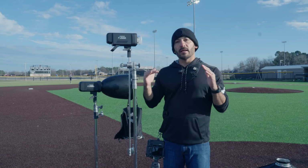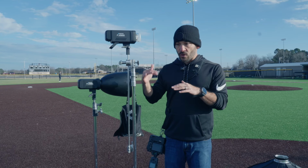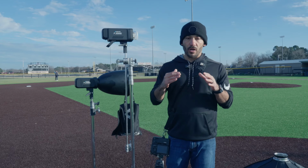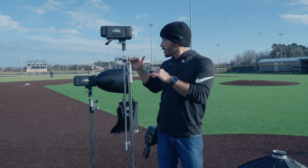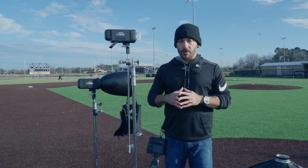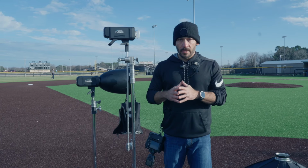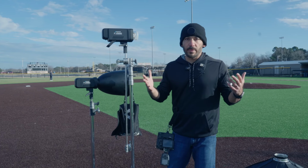We're also going to do some pitching shots. We're going to try some from above and showcase the recycle time and how fast it is. Then we're going to show the benefit of having more power: you can use the 400 for portraits outside in the middle of the day when it's sunny, and I've shown that many times. Other photographers have too. It's definitely possible with a 400 watt second light. However, you usually have to use hard light with something like a deep focus reflector, and that can be good.